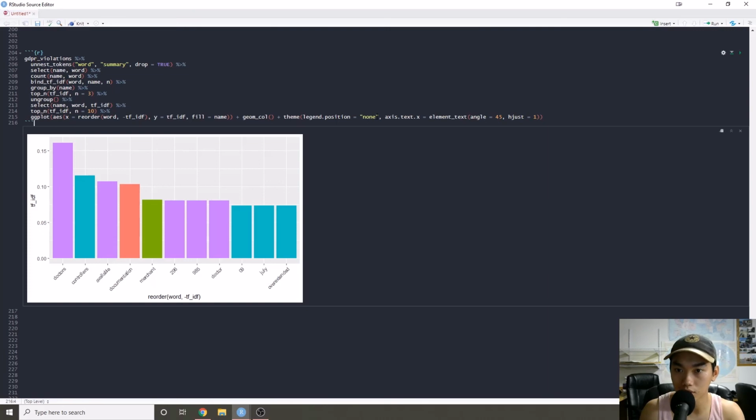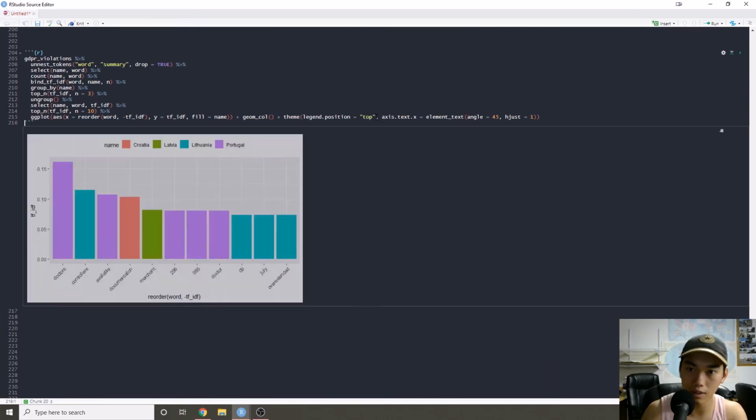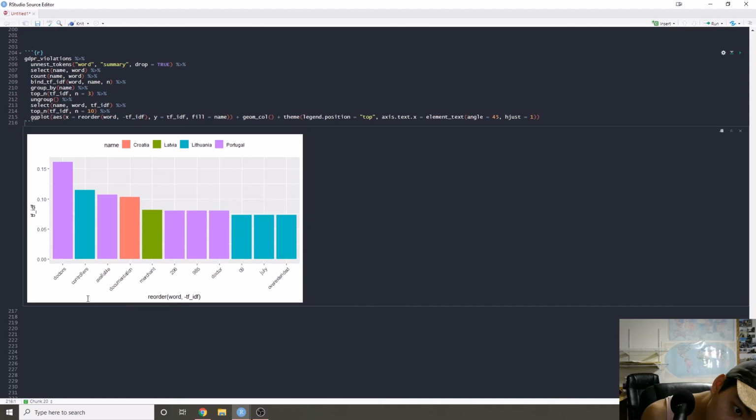And actually, we do need the stop words. Okay. So what do we say? Portugal, most distinguished violation summary is doctors. Lithuania is controllers. Croatia, it's merchant. For Portugal again, it's available, documentation. So they're doing a bunch of things. Numbers, I would probably remove numbers, but that's not really a big deal.